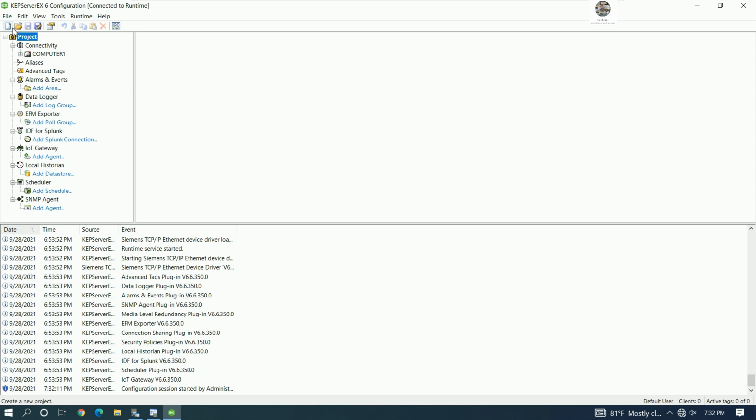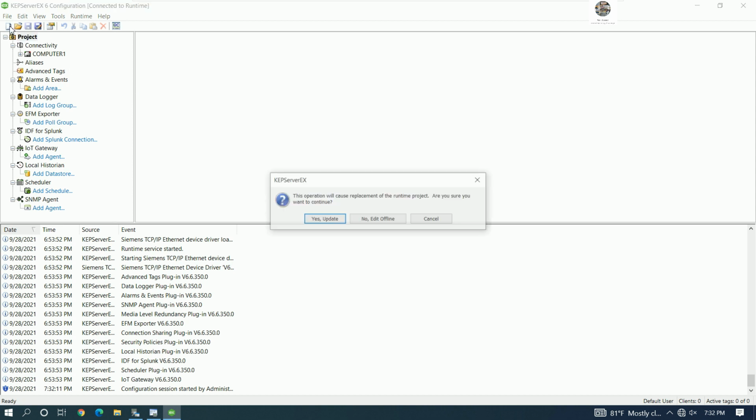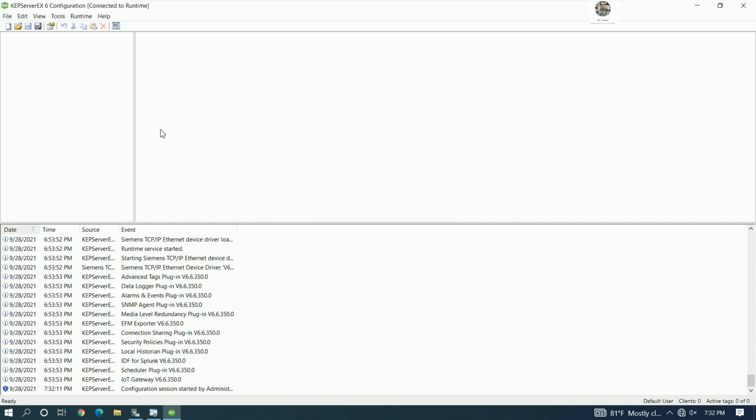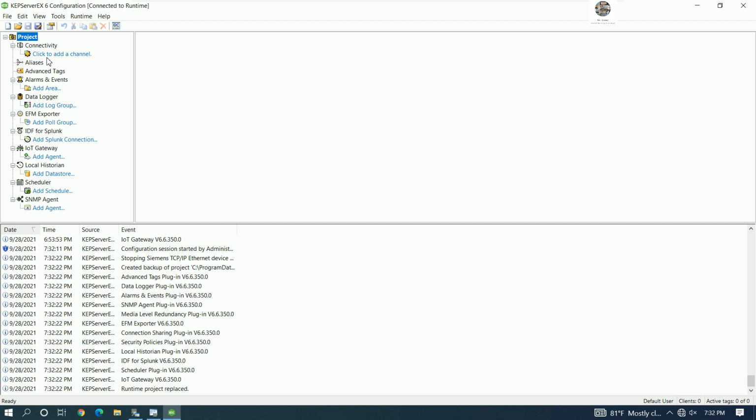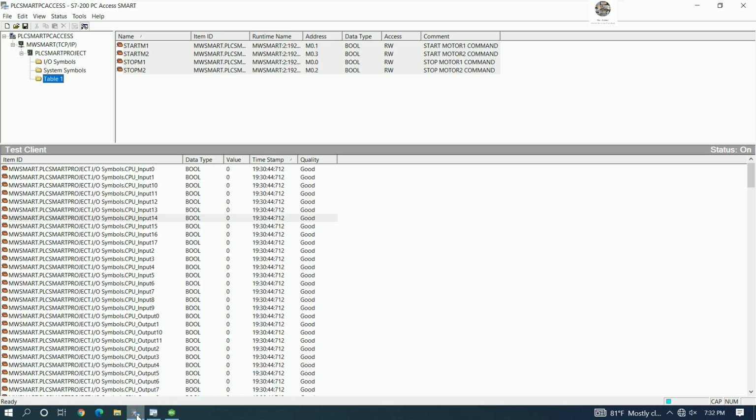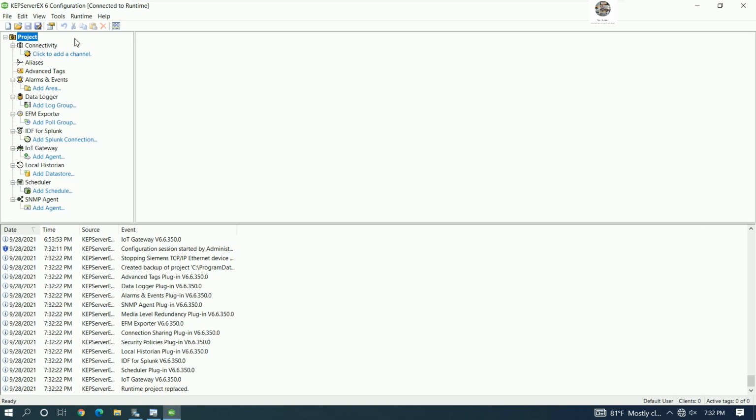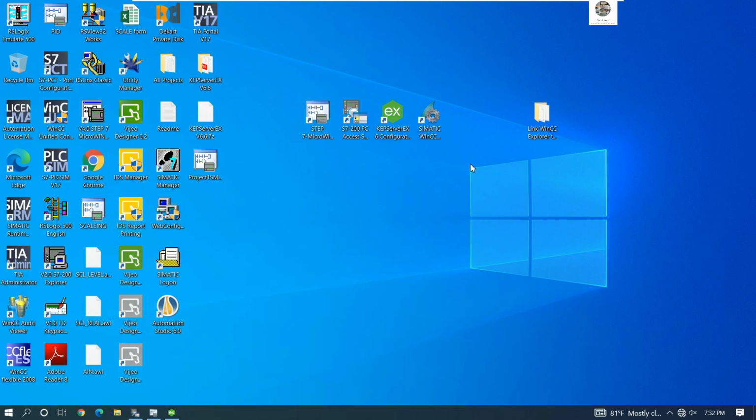And then let's choose the new project here. Okay, yes, update. And then we need to choose the new connectivity, right? It means that connect from KepServer to the PC access. Yes. If I choose directly, let me show.